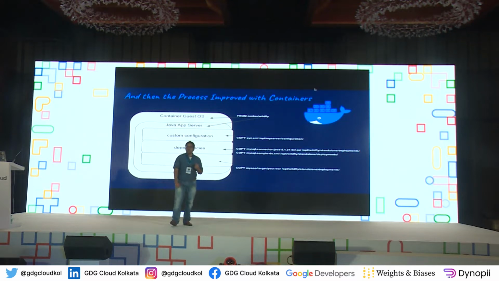When Docker came out with containers, we started to package everything as containers. There's no longer a separate operating system to worry about, and then we started packaging all the applications into a container, including the OS and dependencies. In my case, it's going to be a Java app server, its configurations, et cetera, and then push it to my registry, and then my production guy is going to take it and run it in production, right? So it's as simple as that, all right?